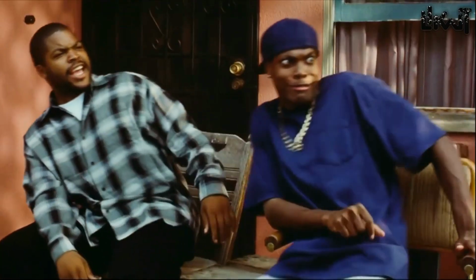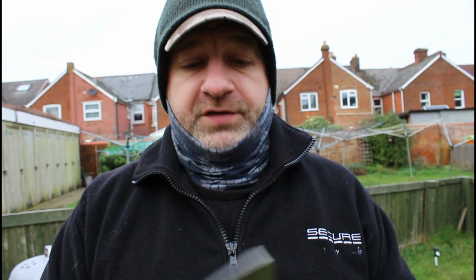You can tell it's really cold out still, but I have some wood to process for storage, and the timing was really good because Clive gave me this. But I'm going to test the knife out and see how we get on. I'll give you my thoughts at the end of it.